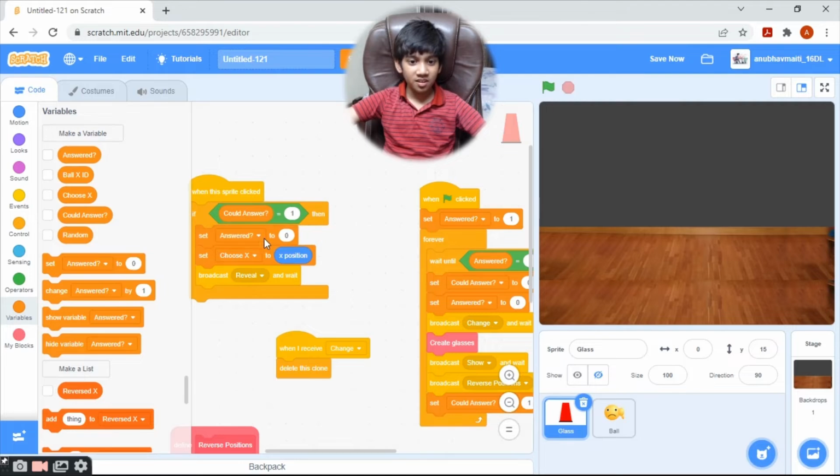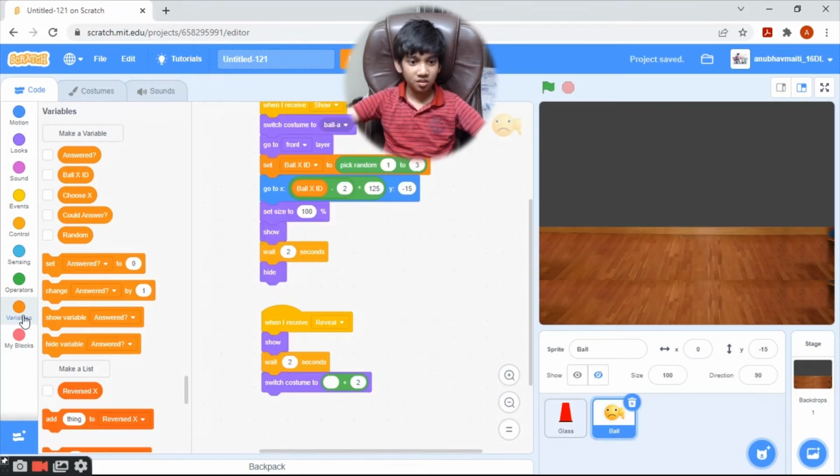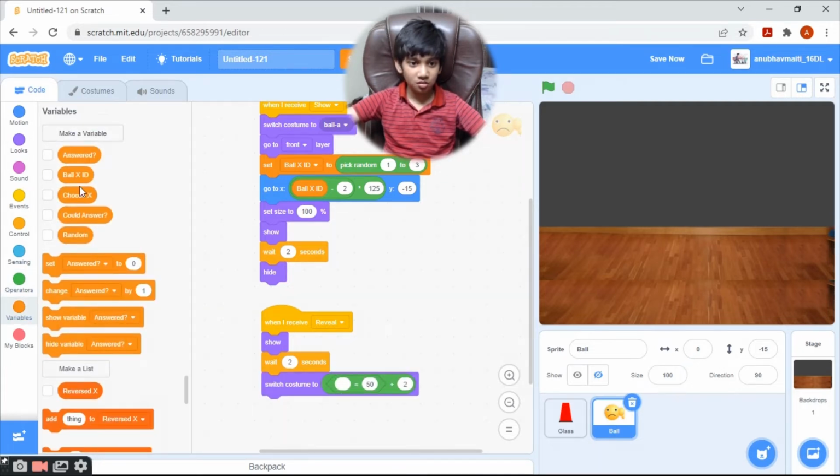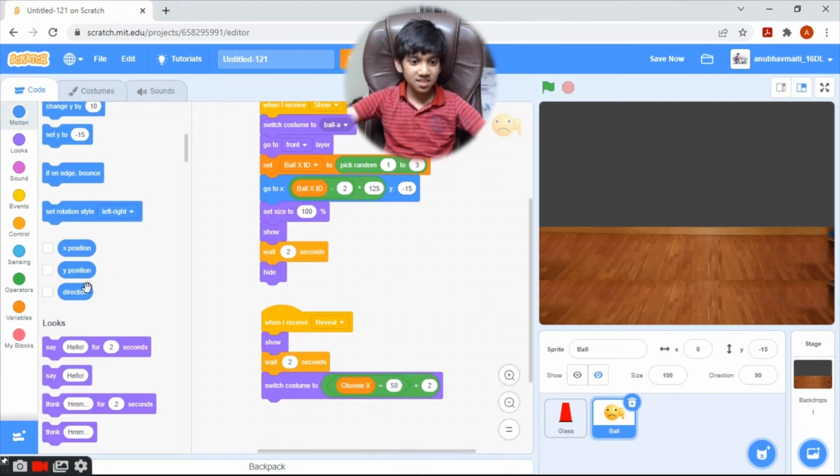And then we could also set the could answer to 0. So let's switch the costume to choose x equals to x position +2, means if it is in that glass or not.